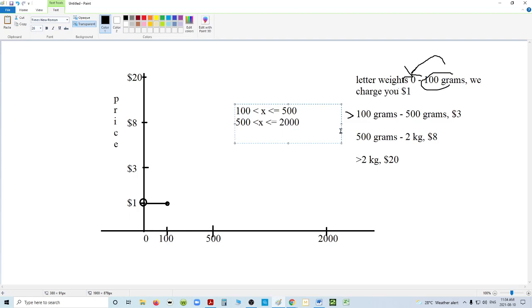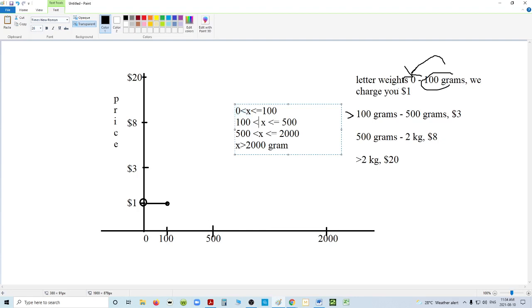And anything when x is bigger than 2,000 grams, it's the last condition, and we actually need the first condition in there as well. When 0 is smaller than x, is smaller or equal to 100. Now, here's the thing. If I said smaller or equal, suddenly they're charging you $1 for something that weighs 0 grams, which is impossible. So we always have to say x is bigger than 0. And remember, whichever way the mouth of the sign is pointing to, that's the bigger side. So that means 0 is smaller than x, or x is bigger than 0.